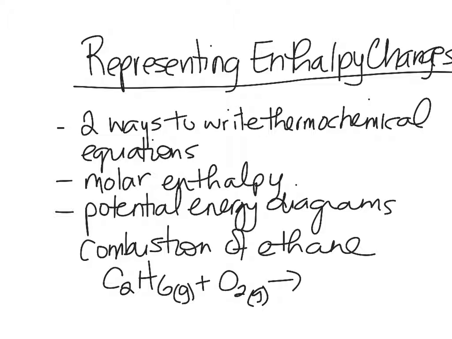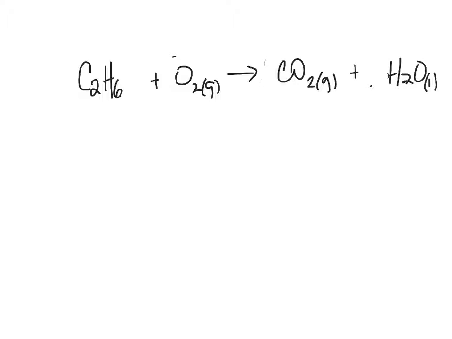But this information that they're giving here in the table is telling us what states to put in our chemical equation. States are really important in this unit, okay? So we form CO2 gas and H2O liquid. So I want you to balance that. 2, 7, 4, and 6. You got it. All right. You have to start with a balanced chemical equation.